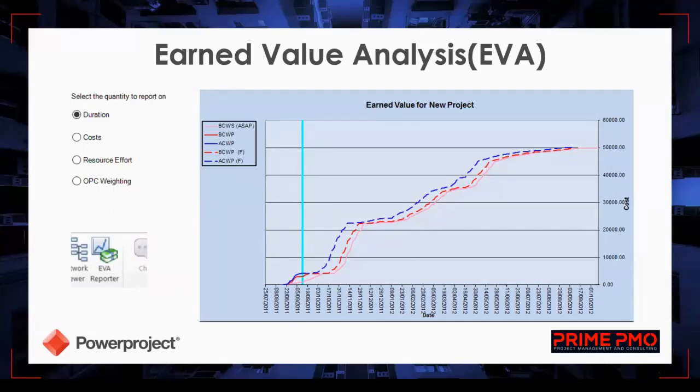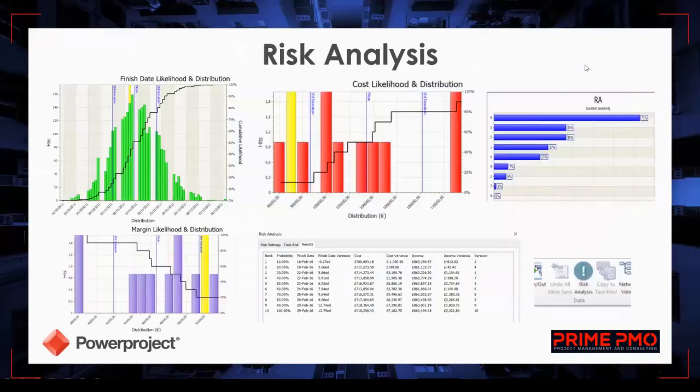We can see the situation with the S-Curves, and we will be generating cost-based earned value analysis, of course, with the Powerproject in this webinar. We can perform risk analysis to generate the duration likelihoods, cost likelihoods, or margin likelihoods in Powerproject. You can always see with the tornado graph, the critical activities.